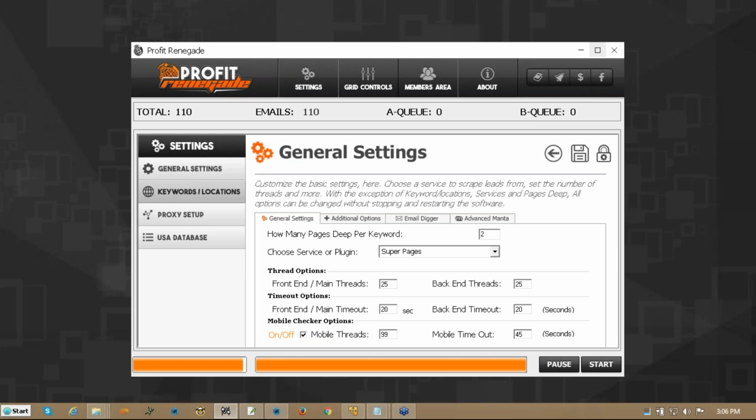Yeah, so let's see. One thing that I did want to mention was the safe settings. I think Rick touched on that a little bit, but I want to touch on it right now. If you see on his screen, there's a little lock on there. If you're not using any proxies at all, you're going to want to use the safe settings, all right? Because the safe settings are exactly that.